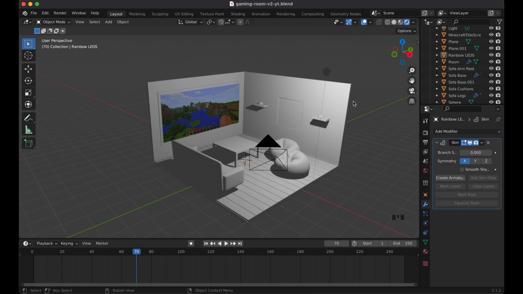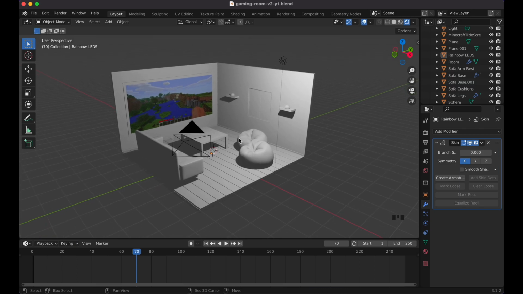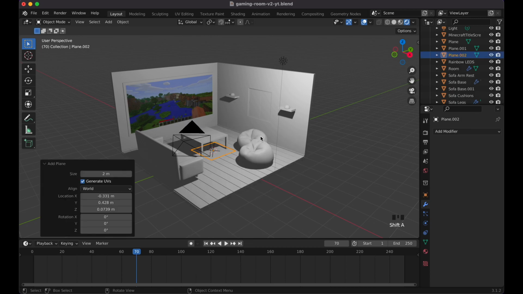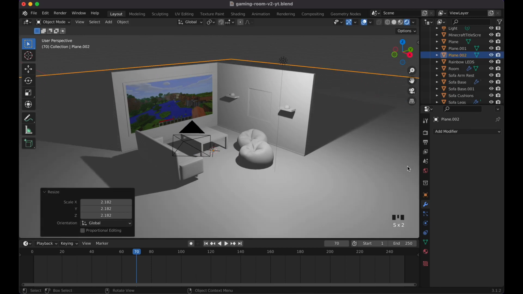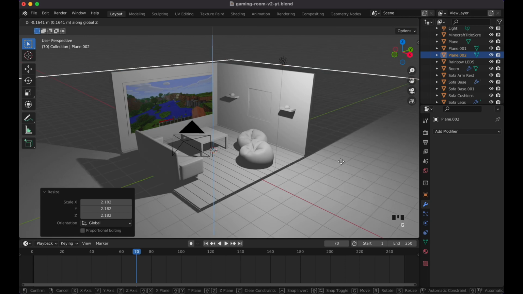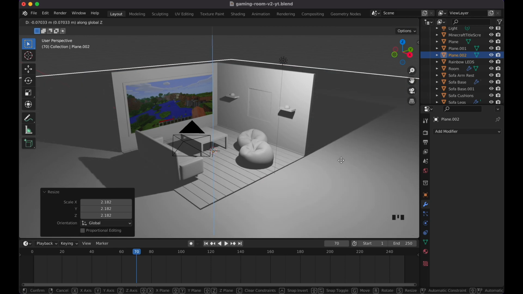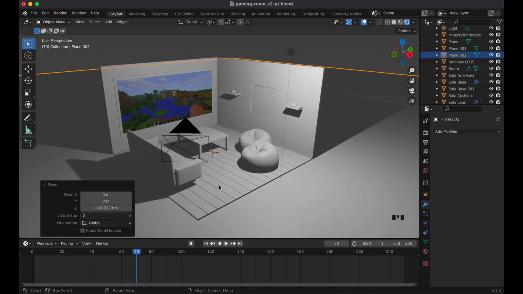All right, so first things first. Let's add a plane first. Shift A, mesh, plane. Scale, let's do like 20. Scale it even more if you want to. GZ. And I'll keep it like above the dotted line here.